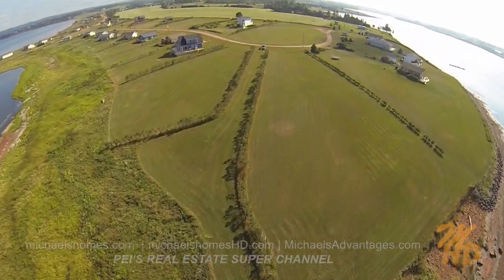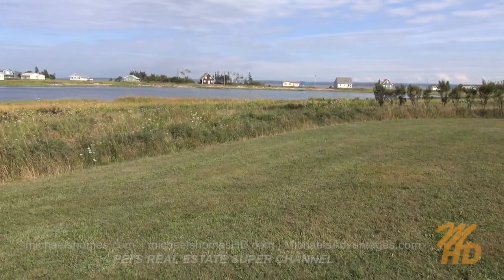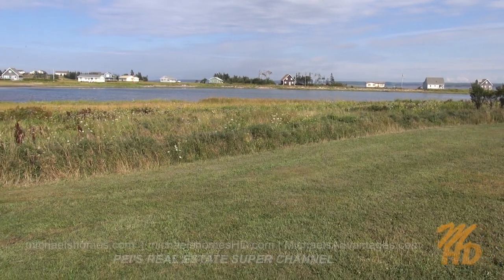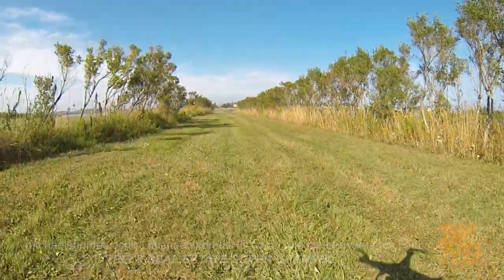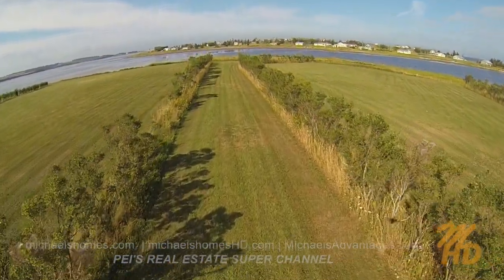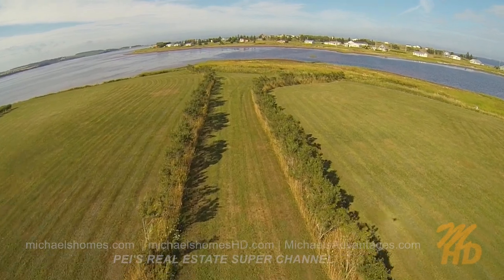Here's just a quick pan from the other side of the lot at the opening here, just before the grass is cut. You can see some cottages along the causeway there that open up to the island. We've got a view of some very well-maintained cottages — the subdivision was originally established back in the 80s.